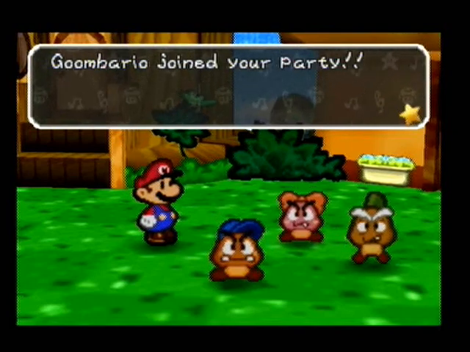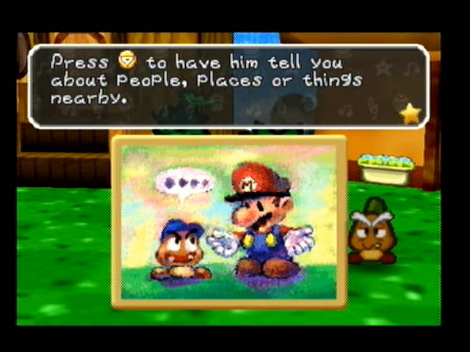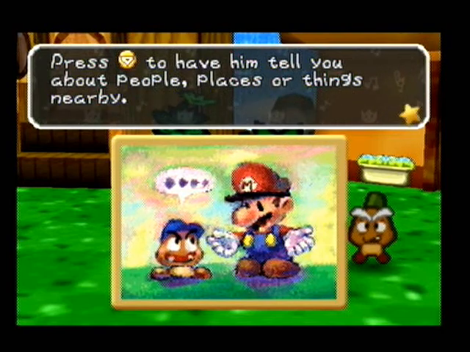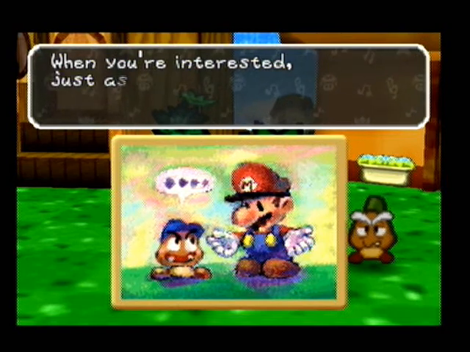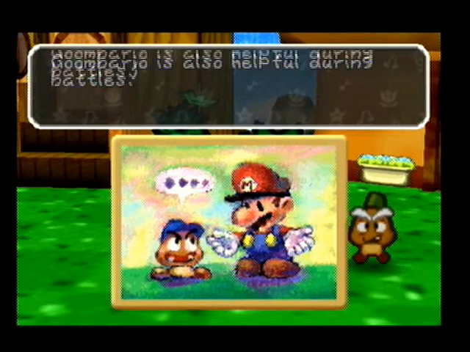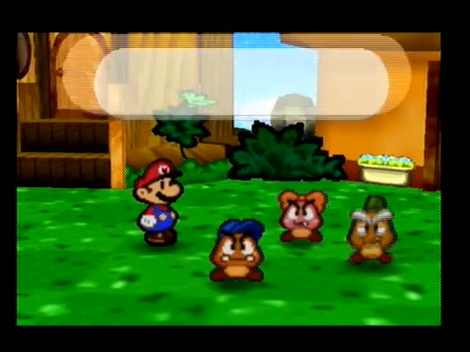Alright, here's our first partner of the game. Goombario, join your party. Now, each partner has an ability that he can do. Here's Goombario's. Press down C to have him tell you about people, places, or things nearby. When you're interested, just ask him. Goombario is also helpful during battles. He can attack with a headbonk or tell you about an enemy's features and HP using the Tattle ability.